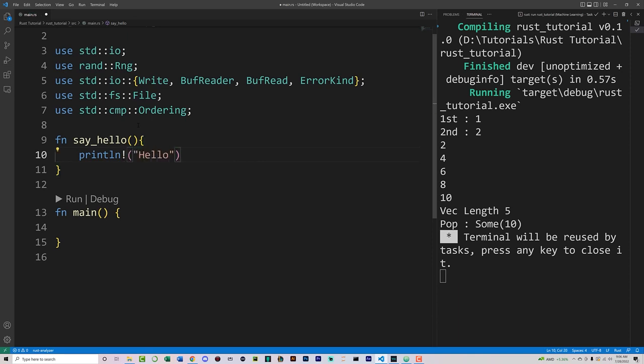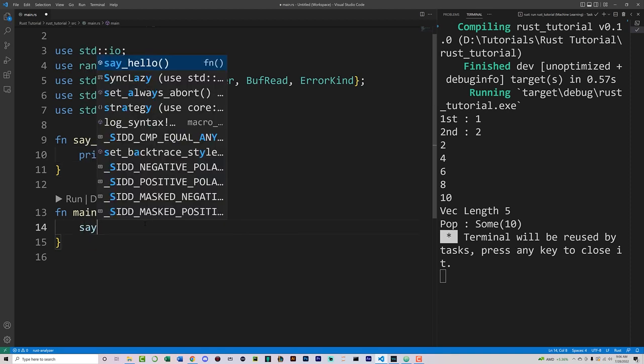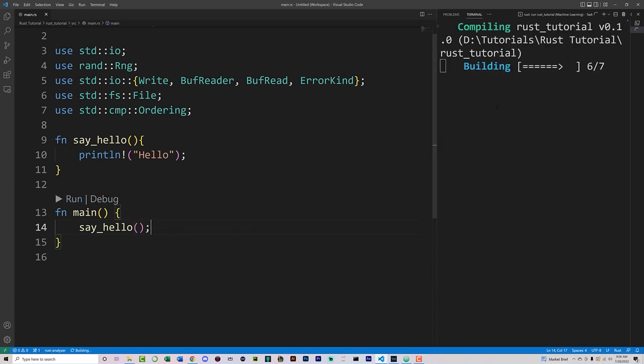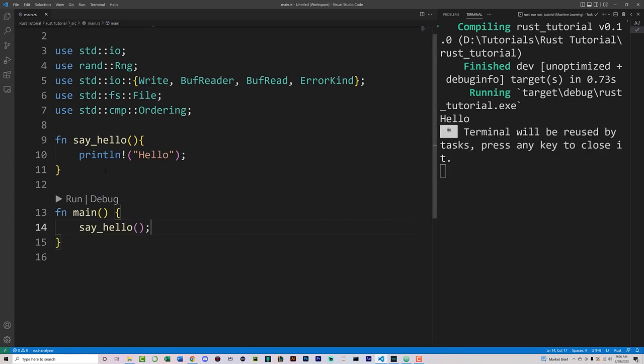So we can just come in here and do something like hello, like that, and it's just going to execute exactly what the code is inside of our function whenever we run this. All right, and it's going to say hello. There you are. That's it. All right, so let's make something a little bit more complicated.